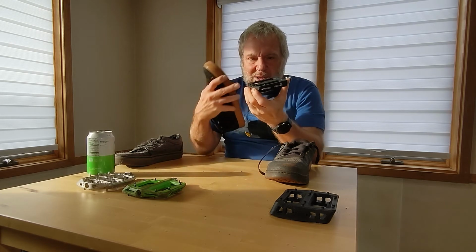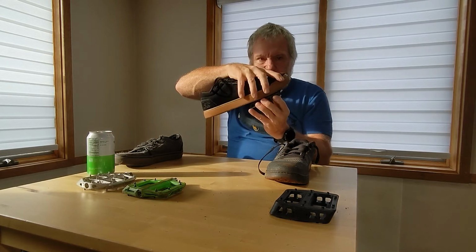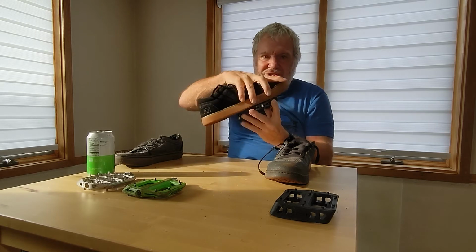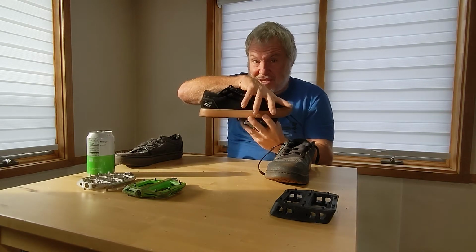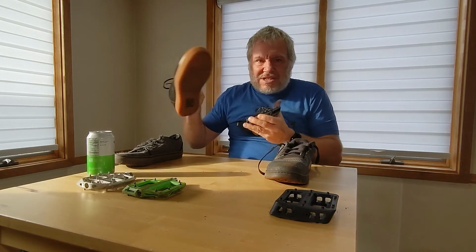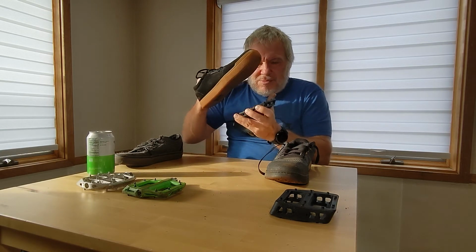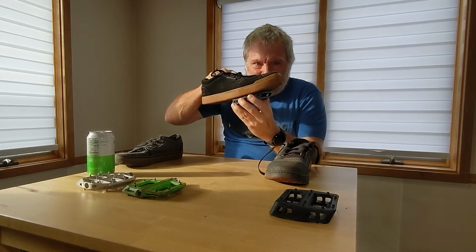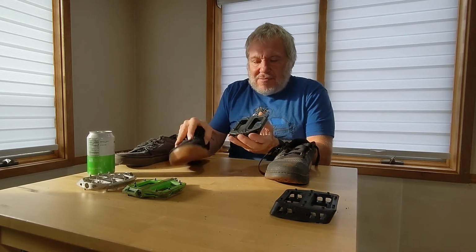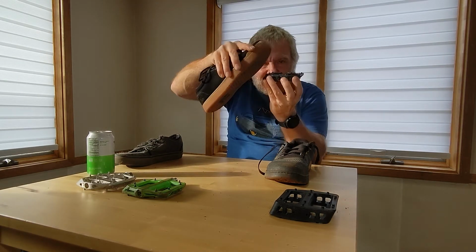I like to use an all plastic pedal, plastic pins, plenty of traction, really good. I like it, but I can move my foot around a little bit, and I like that when riding BMX. I don't like my foot to just be absolutely glued to the pedal, and that's because I'm throwing my BMX bike around, trying tricks, might be taking my feet off the pedals and putting them back on. When you put your foot back on, if it's not exactly in the right position, you want to be able to slide it in there really quick. So for BMX, jumping, skate park use, street, things like that, I like this combo.